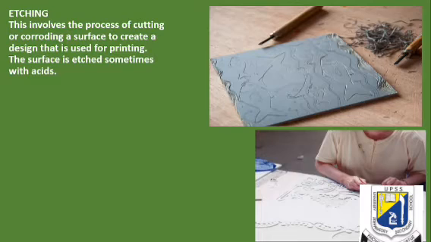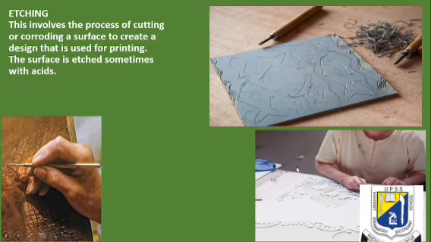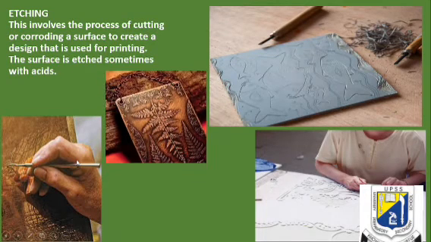And if you look closely, you find out that some areas, the unwanted areas, have been chipped out. And in this other photo picture here, you see how the papers are being cut out, designs are being cut out, the unwanted areas are being cut out, leaving the wanted areas. You see how designs are being created on metal, chipping out the unwanted areas.